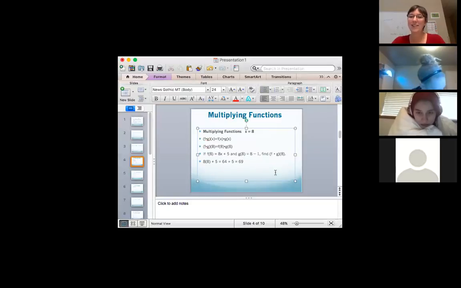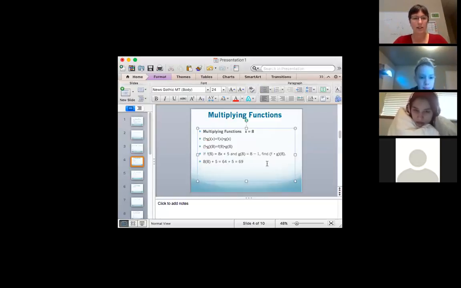All right, so Sydney says this looks more complicated, but it's basically the same. And I agree, it does look more complicated. I think a lot of times as math students, and let's face it, I've been a math student, we see all these symbols and variables and we have a minor little freak out moment going, whoa, what are they asking? So it's taking that time to step back and go, wait a minute, I know how to solve for a function. I can solve for 2 functions. Can I multiply those numbers together? Oh yeah, I can do that.